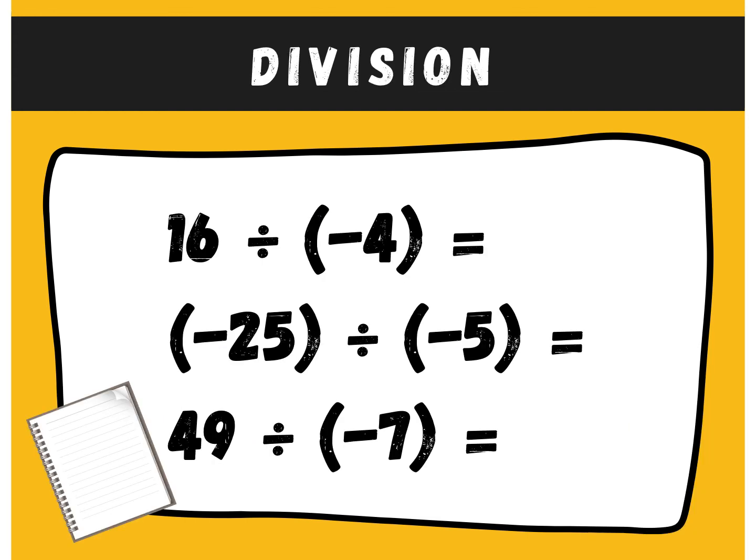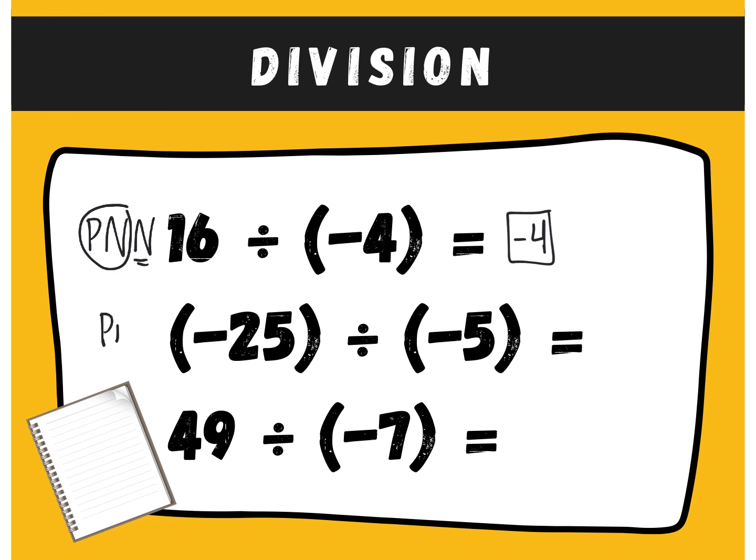Now we get to division, and I recognize that division could be a little intimidating. We just learned 2 new rules for multiplication, for positive and negative and negative and negative. We learned this abbreviation PNN that can help. What's wonderful about division is that it follows the exact same rules as multiplication. So once you know the rules, you can do either operation and do it correctly. So let's start with 16 divided by -4. Now, I'm going to go to my PNN example, and I can see that I'm multiplying a positive times a negative, so I circle positive times negative, and what's left over is negative. That means my answer will be negative. Then I can just divide 16 by 4, and I'll get 4. -4 is my solution.